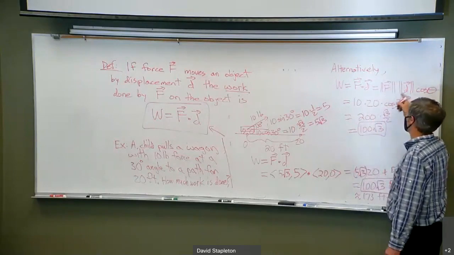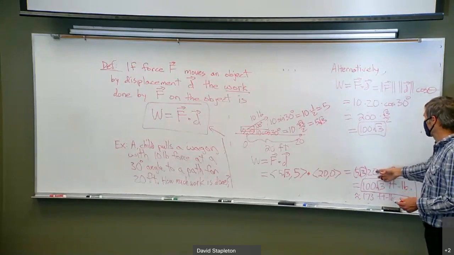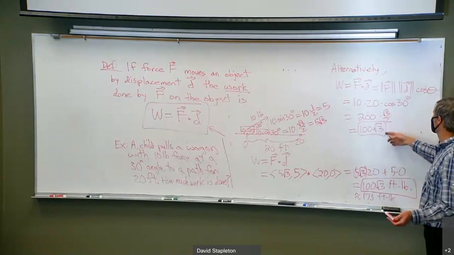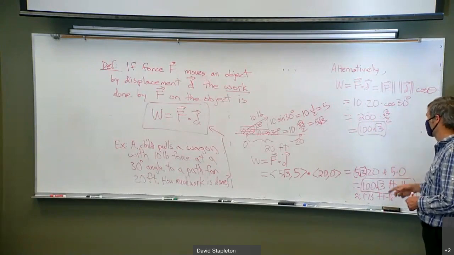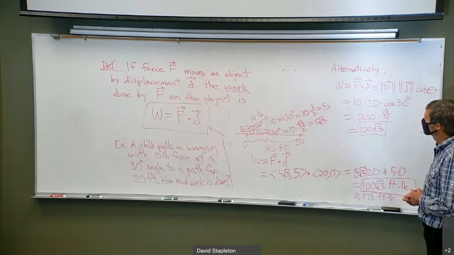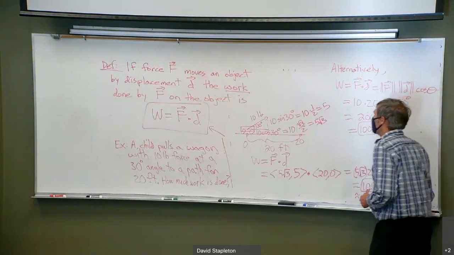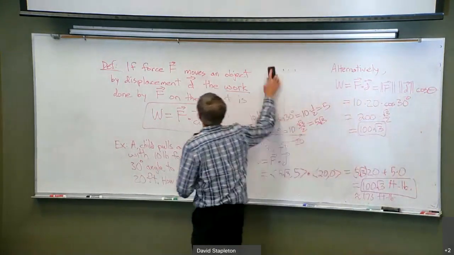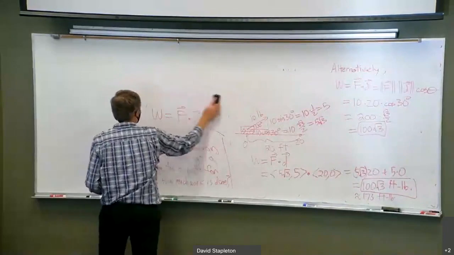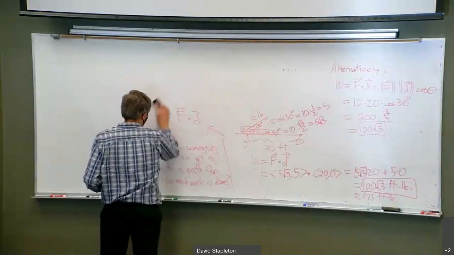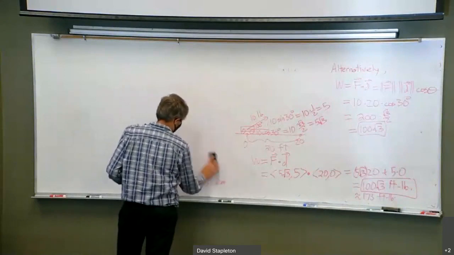You can also do it from this theorem here. Either way is just fine. I like this because it illustrates the dot product. I like this because it illustrates that when you have the angle, you can figure the work without doing this. So there's a problem on the homework that I'd like you to be aware of. This is the kind of thing that they'll do in your physics class. Common problem.